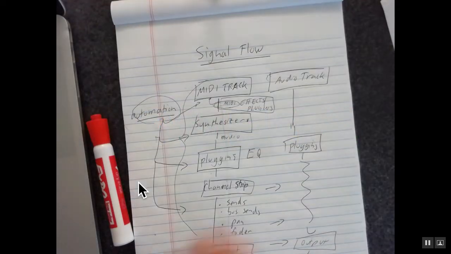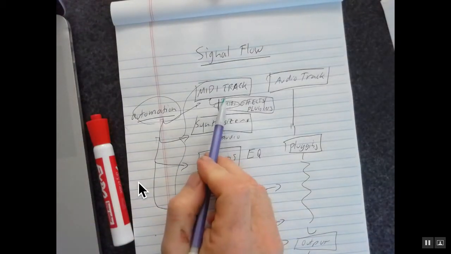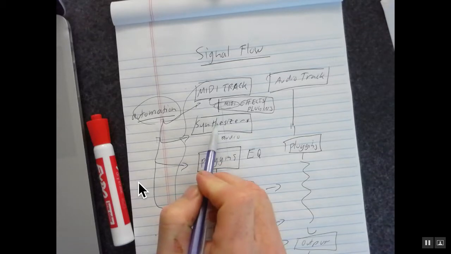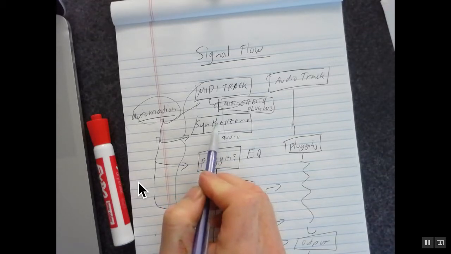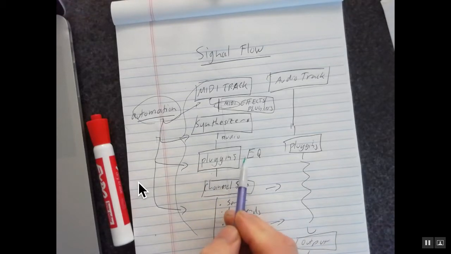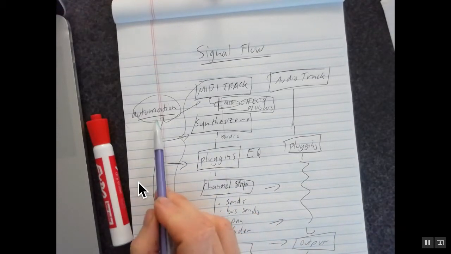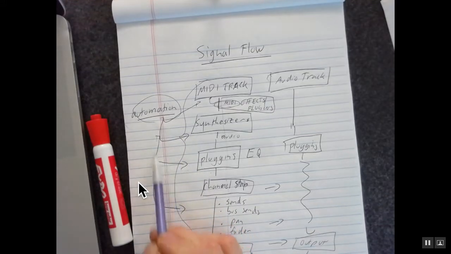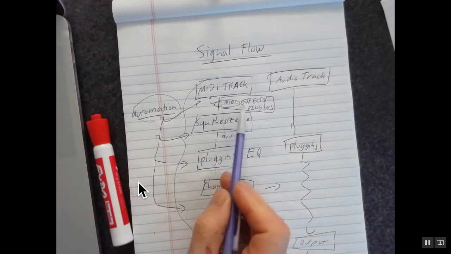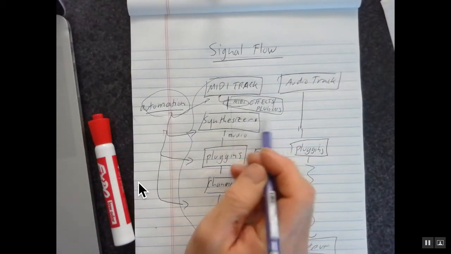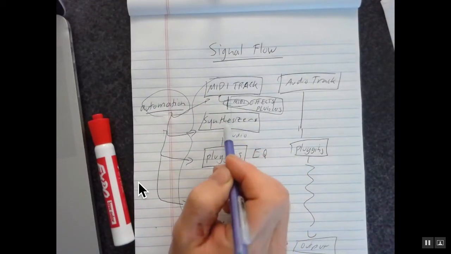If you remember our signal flow that we had here last week, we talked about the fact that we had a MIDI track with the notes on it, and it was going to the synthesizer, which was Retro Synth. And then it went into those plugins where we put in the EQ. And last week what we did is we automated the synthesizer here, and we automated the EQ right here. What we're going to stick in right here is called a MIDI effect, and it goes before the synthesizer. The MIDI effect goes before it's changed to audio.